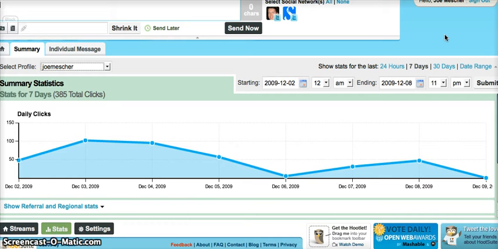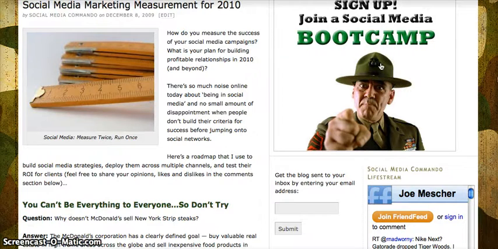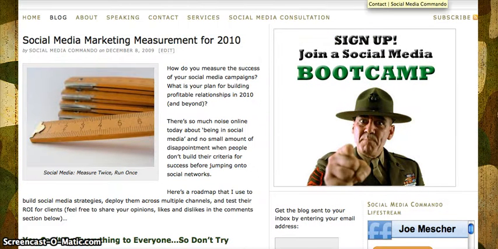Now, this is important because if you're rolling out a certain campaign, let's just say you're running a boot camp like I'm doing, you might want to make sure that the information you're sharing is getting in the right places. So one day you might share the content on Facebook with one specific tracking URL. Another day you might use Twitter with a different tracking URL with the same message, just different tracking URLs in different social networks, and that'll tell you what's more popular. Is Facebook a better audience? Is Twitter more responsive? You're going to be able to find out using hard data. That's the people who click on the link, the end user. They're going to vote it up or down.